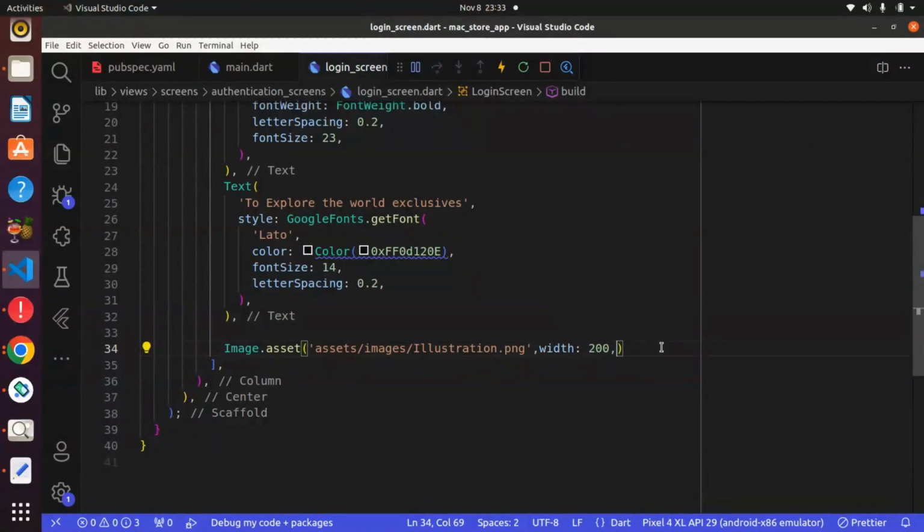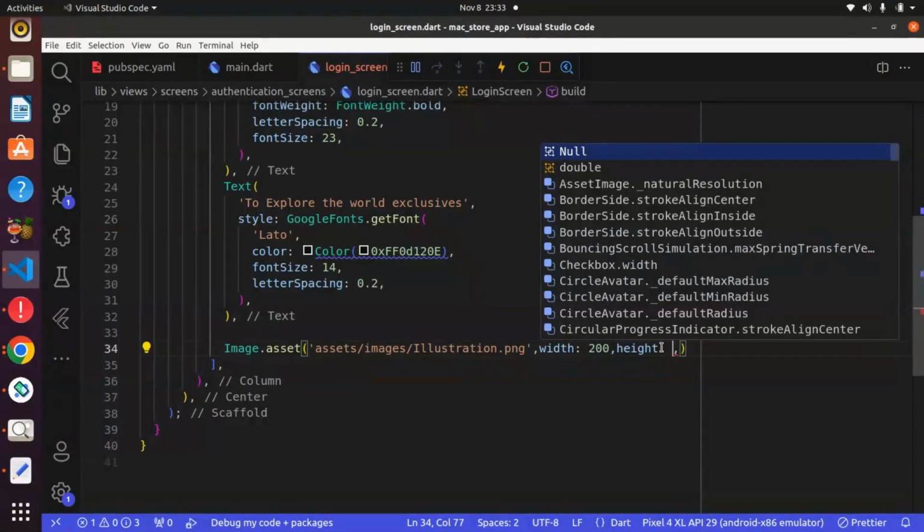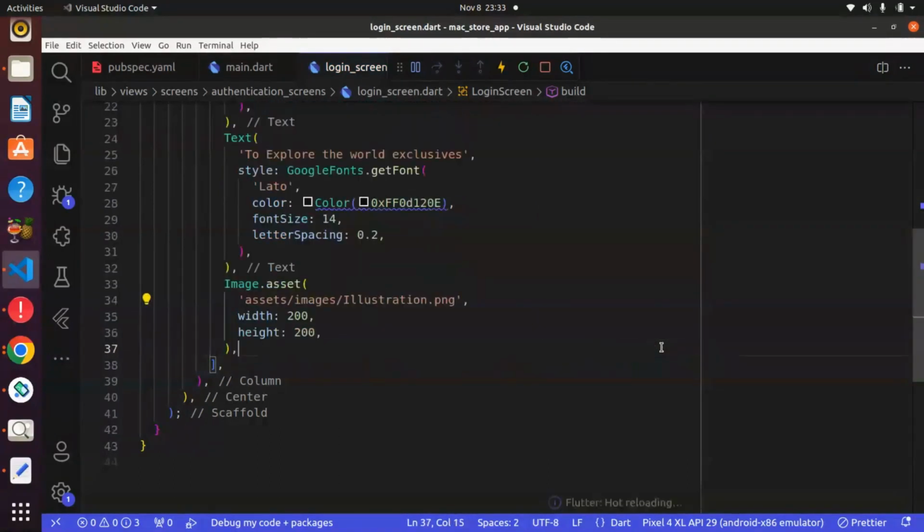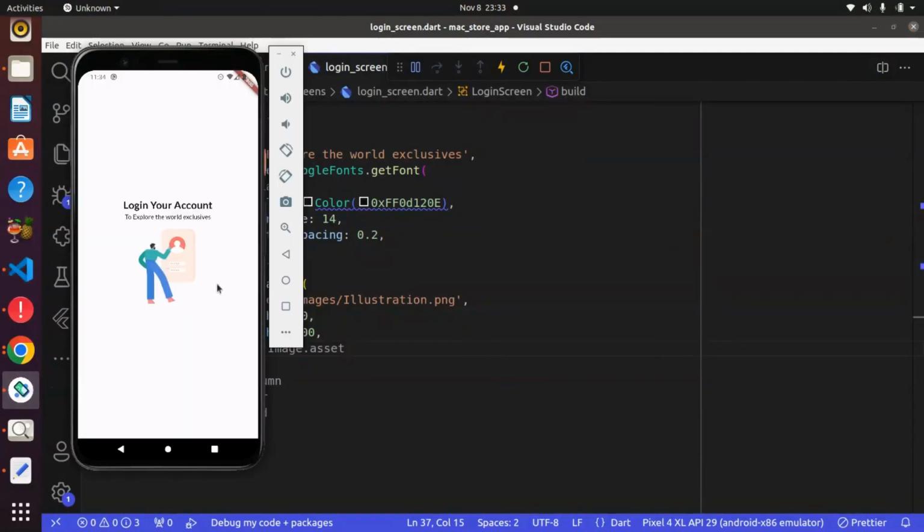And also within the Image.asset, there is a property known as height. The height simply determines the vertical size of the image. That is how long the image is going to be. And we can also say 200. Now use Ctrl and S to save and let's see what we will get. Okay, great. We got that over there.